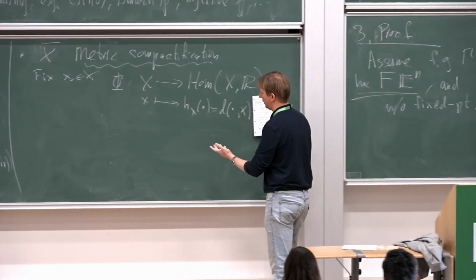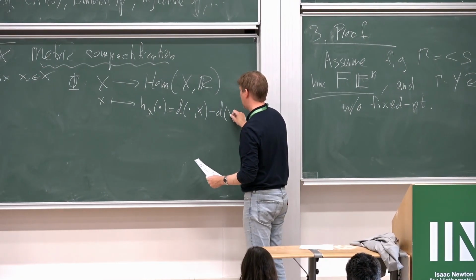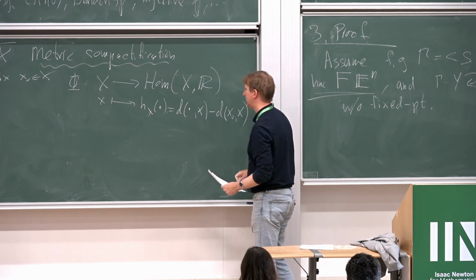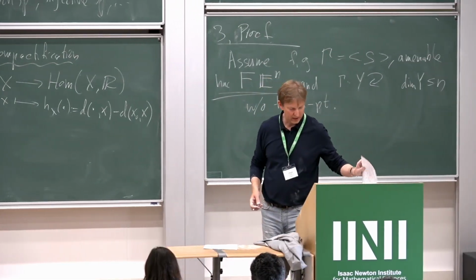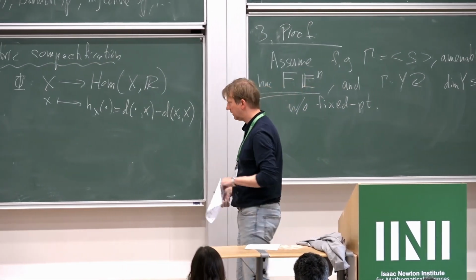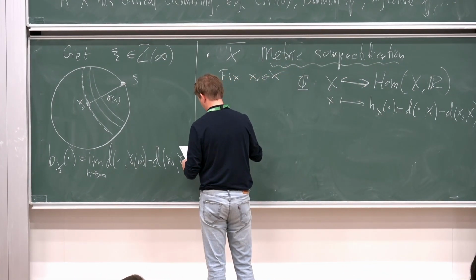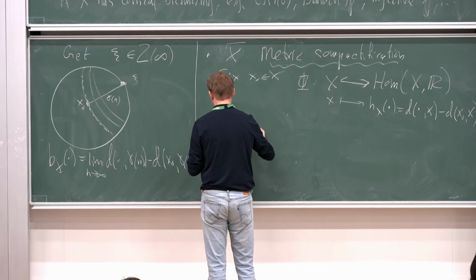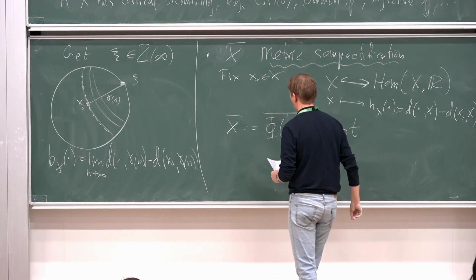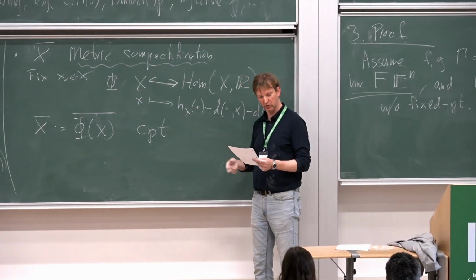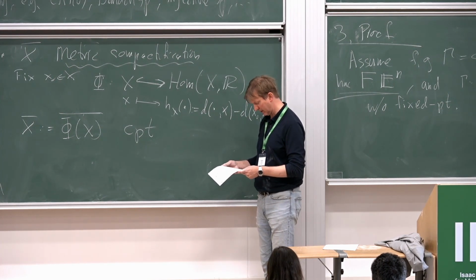Think of vector spaces: if you have a vector, you get a linear function by fixing one. I like to normalize it to be zero at the base point, though nothing depends on this. Now you take the topology of pointwise convergence and take the closure of this. So this is clearly continuous and injective, it's easy to see. And this is compact by Tychonoff's theorem. I think of this as the weak topology, the analog of Banach-Alaoglu. Also, one can see a Hahn-Banach statement for this.